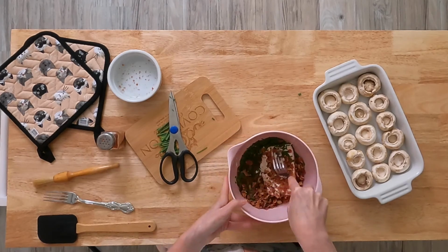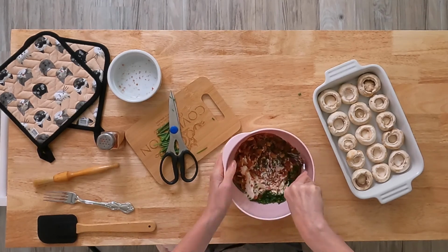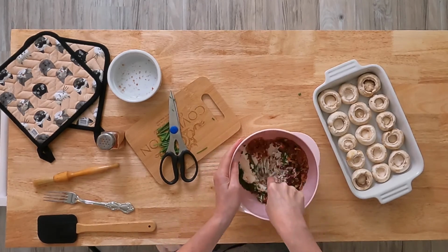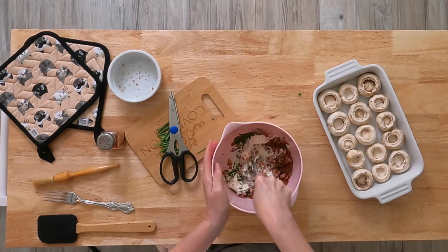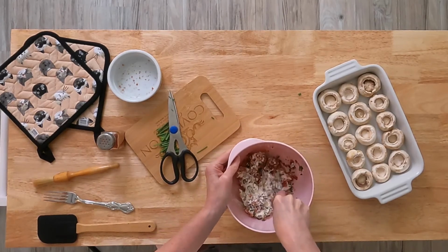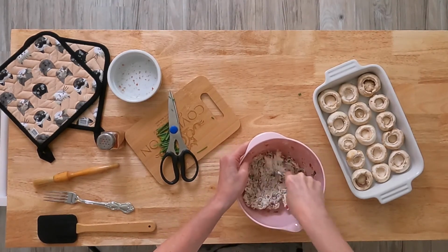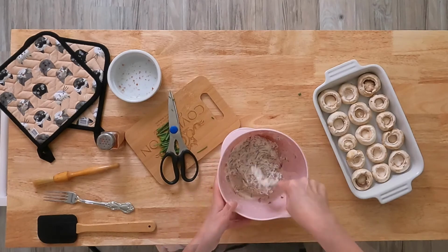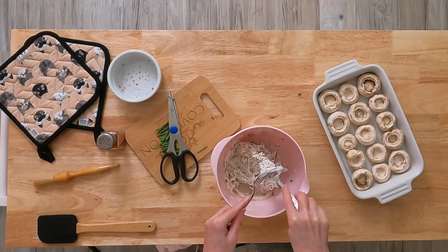I'm using a fork to mix it with because it's easier to me to mash everything together. I mean, this is still, it's kind of a stiff recipe because you've got all that bacon. We're gonna get it incorporated in the cream cheese. Okay, so I think that looks pretty good. So I'm going to use a clean fork to clean my dirty fork.